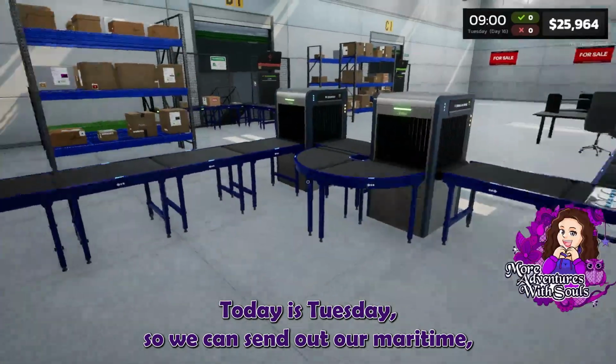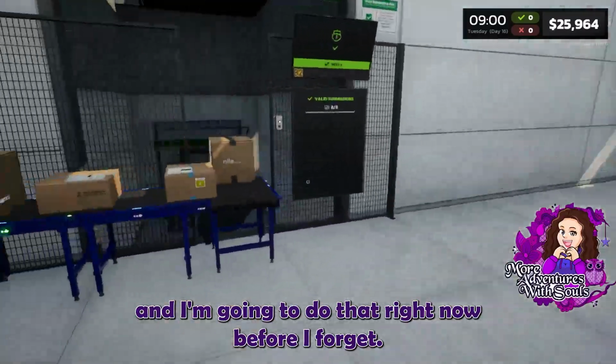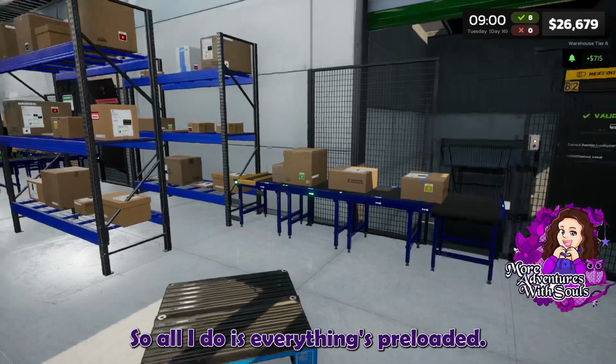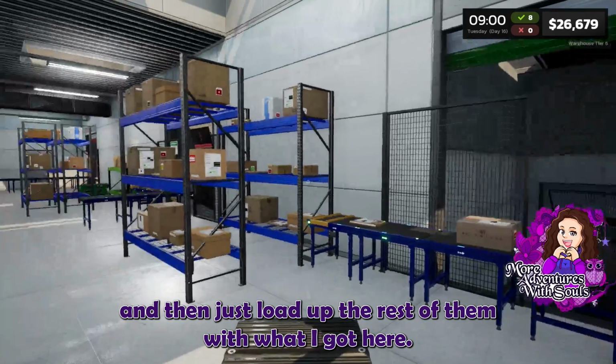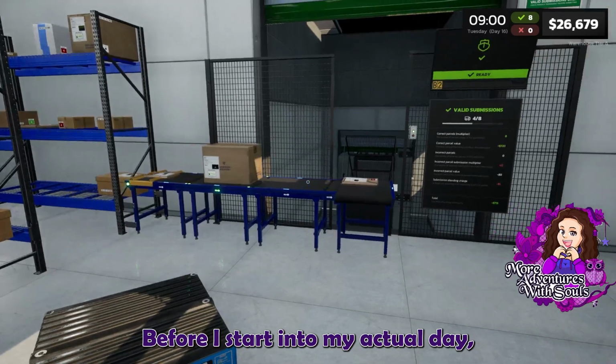Today is Tuesday, so we can send out our maritime, and I'm going to do that right now before I forget. So all I do is everything's preloaded, and then when the day comes, I can click right away, send out the very first truck, and then just load up the rest of them with what I got here before I start into my actual day.